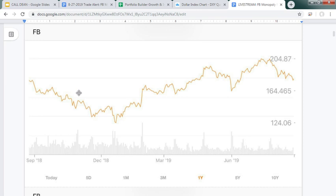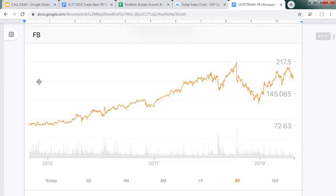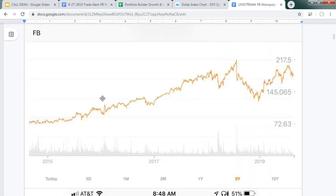But Facebook is relatively new to the scene in terms of being a public company. Its growth has been unstoppable. Its revenue growth has been unstoppable. And they're just now starting to figure out how to monetize this huge user base, the largest user base in the world. So we'll take a look at that in a minute. Plus, they have a new project that may or may not be approved that could really dramatically increase their market capitalization, which is currently at about $500 billion.